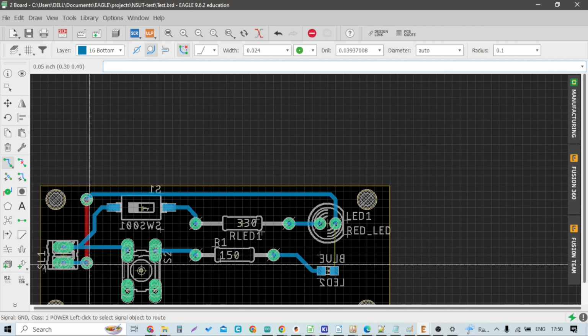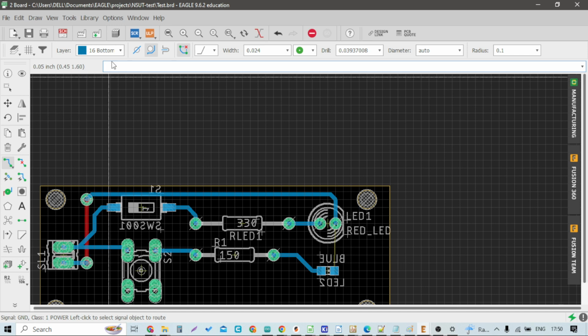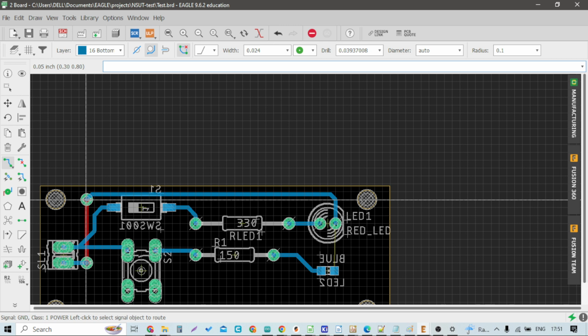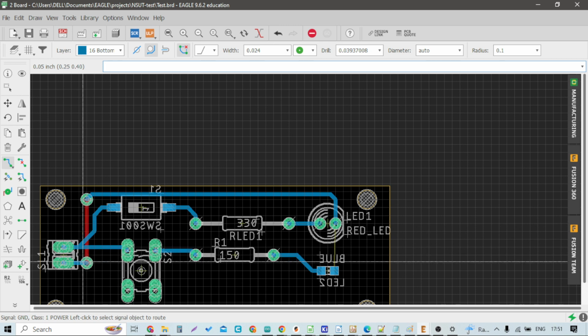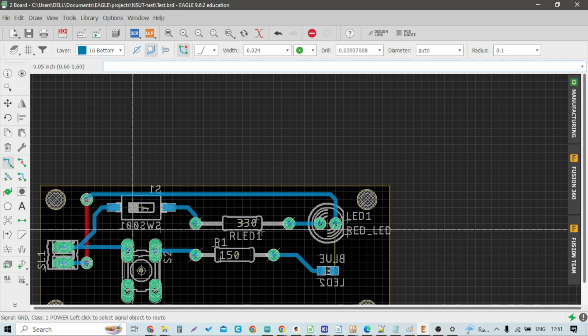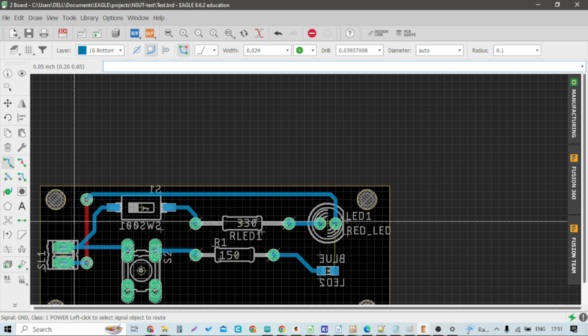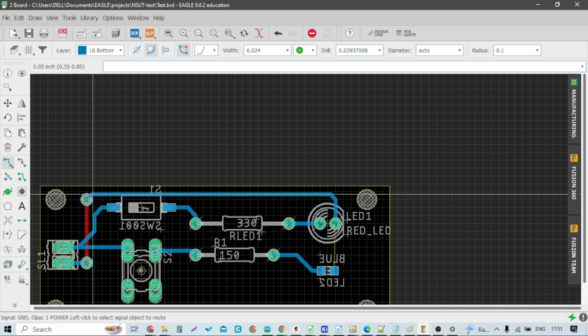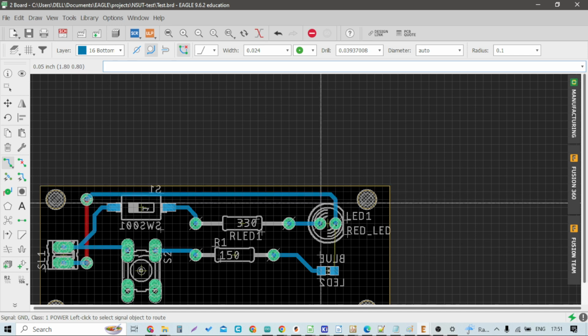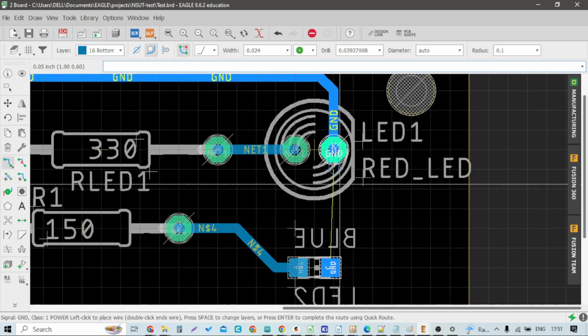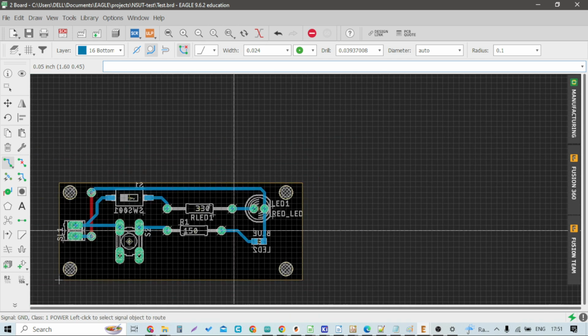We'll start by routing in the bottom layer. We'll place a wire using the layer change, and then we'll route in the other layer. But this routing should either be horizontal or vertical. Angled routes are not supported or not recommended in single layer PCBs. So once I've done this, I will again go back to the bottom layer and I will complete the routing. So this was with respect to the top or the bottom layer wires, or jumpers, and how to use them.